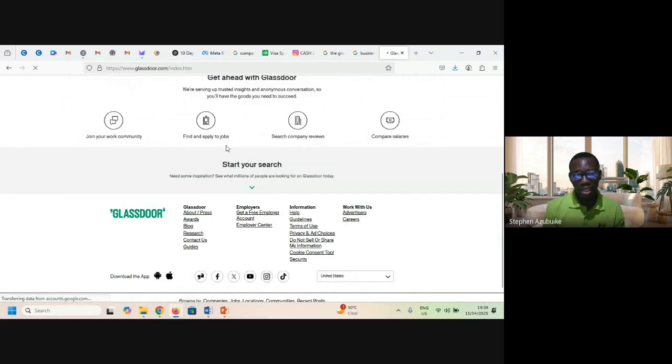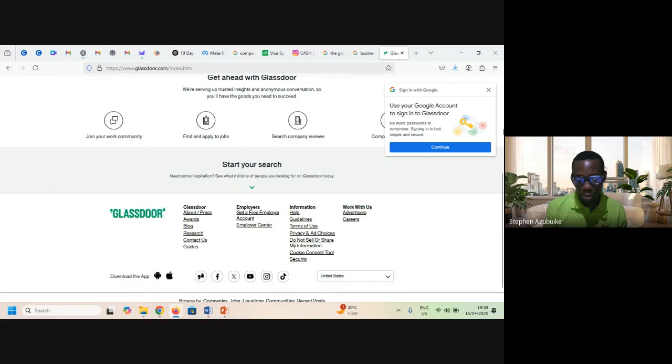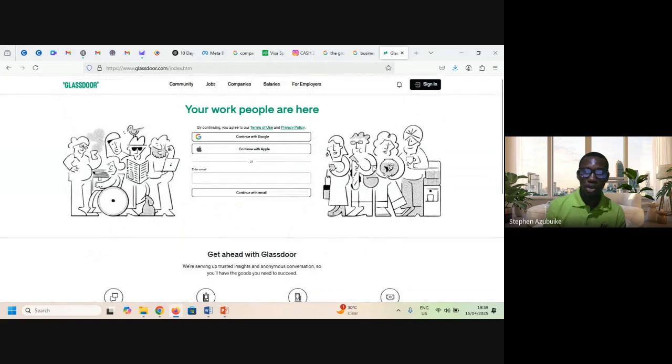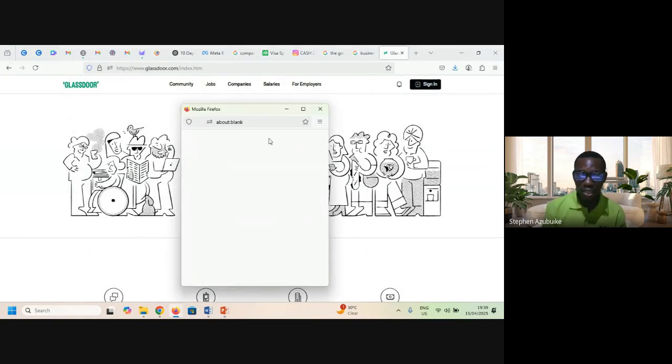In the United States, there are jobs. In the UK, there are jobs. In Canada, there are jobs. There are enough jobs to go around for every business analyst.